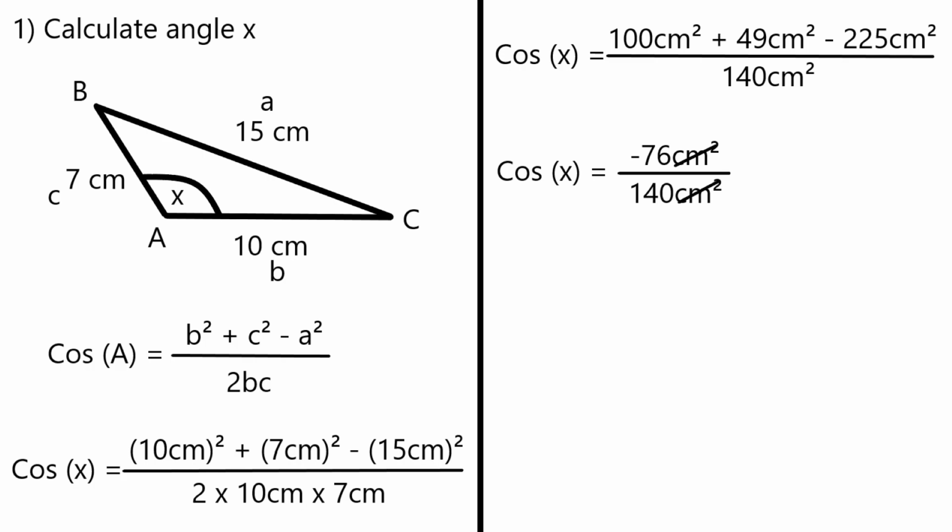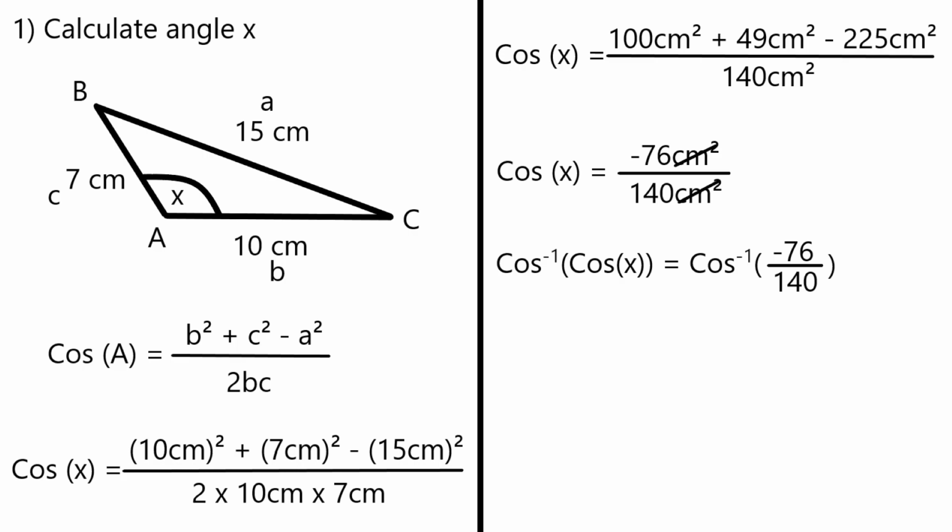Now this is going to be the new, slightly different bit that you might not have seen before, and what you want to do is encapsulate both sides with cos to the minus 1. If you do something to one side of an equation and do it to the other side, it's fine because the equality is going to stay the same. If you see on your calculator, you have a shift button, mine's in yellow, and you can see the cos key. There's a cos to the minus 1. That's the function we're going to be using.